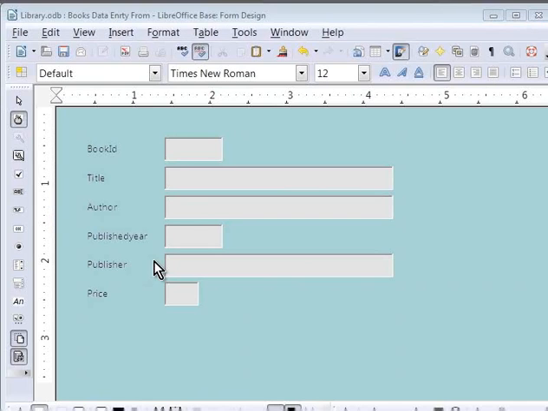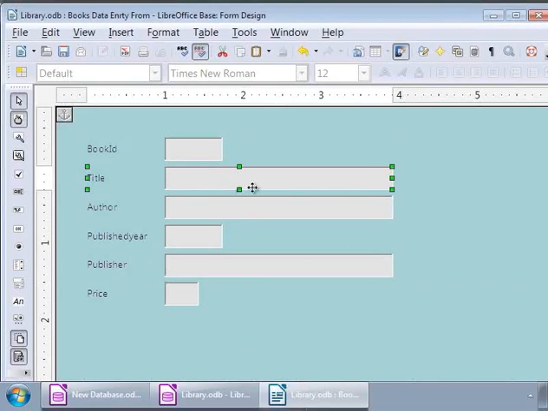A familiar window opens now. Except that if you click on the label Title, you will see several small green boxes enclosing the label and the text box. This means that we are in the form design window.